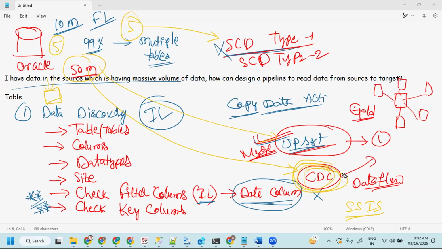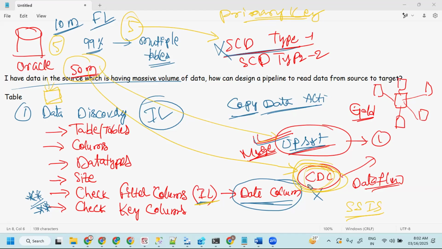In Data Factory, it is in preview mode, so I can give an idea. We have a CDC option to implement it. If you don't have a date column, then you can go for CDC, and if we have a primary key, we can go for incremental loading. If you have a primary key, we can try implementing with IL. At that time we take the filter column as the primary key column. You can attempt it, or you can go for CDC.